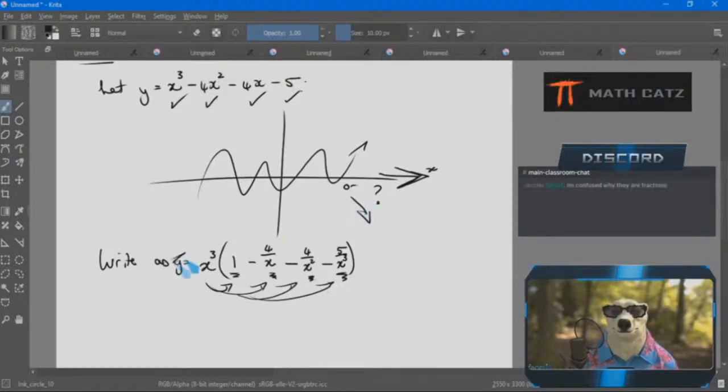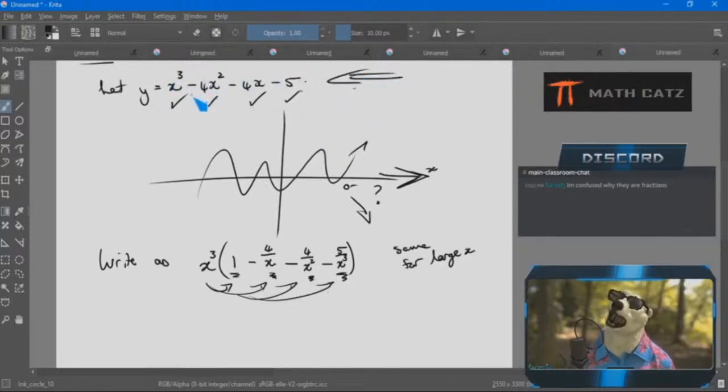I'm not writing y equals here specifically because the top function, my original polynomial, is defined at x equal to 0, while this new version is technically not. But it's the same for large values of x. I have to have fractions inside because when I multiply the x cubed back in, I have to get my original function.